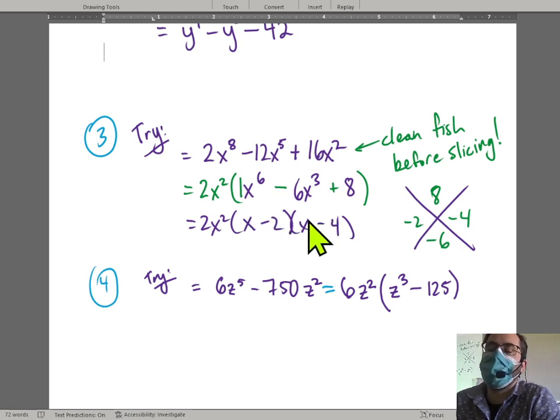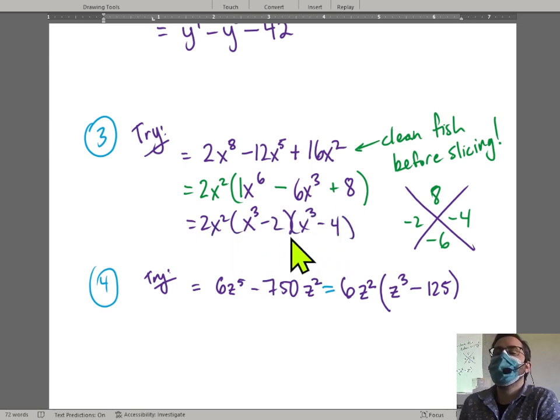The thing is that it's not just x. This term times this term has to be x to the sixth. And when you add up the results, you have to get negative 6x cubed. So that means each one of these has to be x cubed. Can you raise your hand if you got this? Okay.